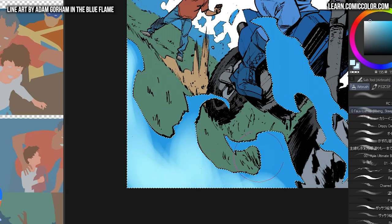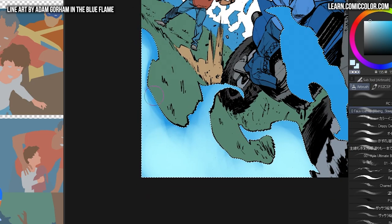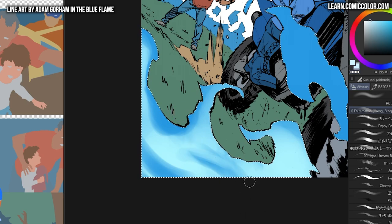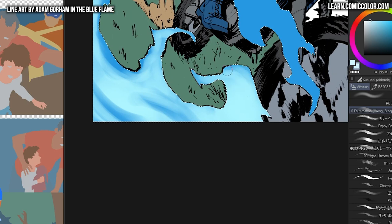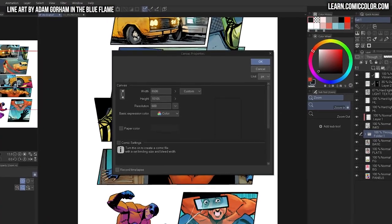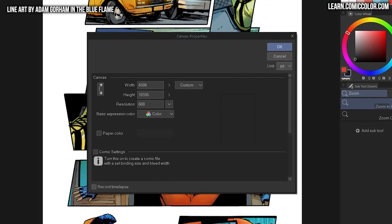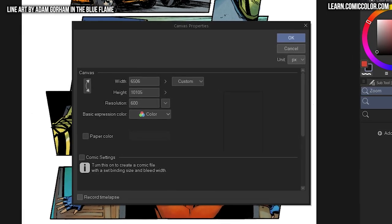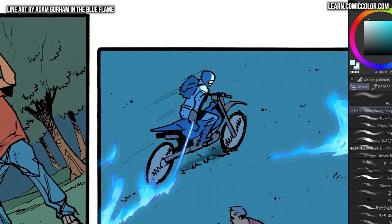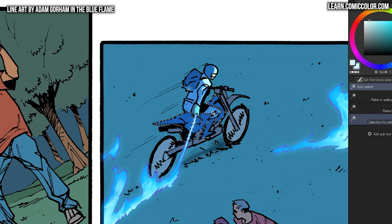Make sure it's plugged in, that sort of thing. So the first thing I do is check the files themselves, make sure that the specs on the pages are correct. If you get pages that are too low in resolution because they've accidentally sent you the JPEGs or something, you're going to have a bad time trying to color that, and it's almost impossible to correct later. Most of the pages I get are anywhere from 3,000 to 6,000 pixels wide and 5,000 to 10,000 pixels tall, and they're at least 300 DPI. I do get some pages at 400 and up to 600 these days. If ever in doubt, it never hurts to ask before making any changes yourself. I would always double check with the publisher or your collaborators first.